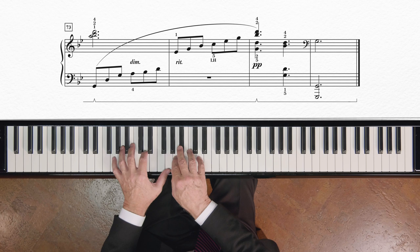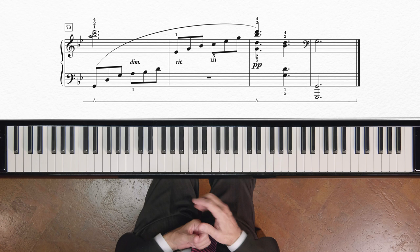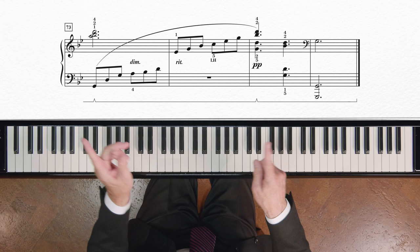Okay, so it blends these gorgeous, gorgeous colors, which is why it's so important to not change the pedal at measure 74. Let me just play that last line for you.